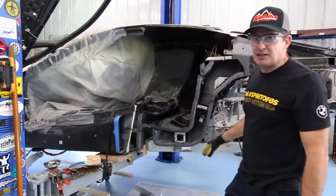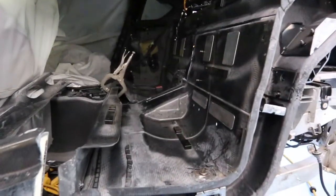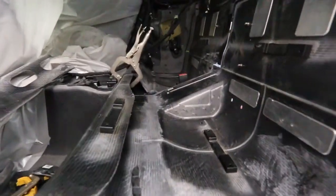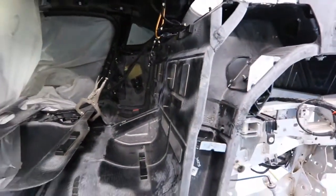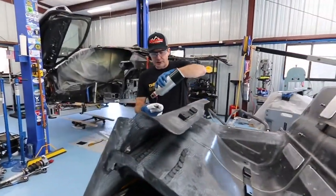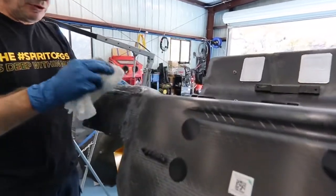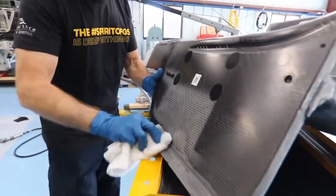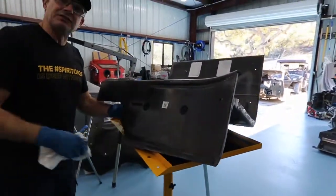We've got this seat pan fitted into place, so I'm going to pull off my clamps and blocks. We're going to start putting down some epoxy and then get it bonded. What I'm going to bond first is that bulkhead area. I'm going to leave the actual seat back alone for now and come back to re-bond that after the bulkhead cures. All our bonding joints are going to get a final wipe down with some isopropyl alcohol, just so we've got a nice, clean, smooth, dirt-free surface. Then we'll wipe down the receiving surface inside the car.